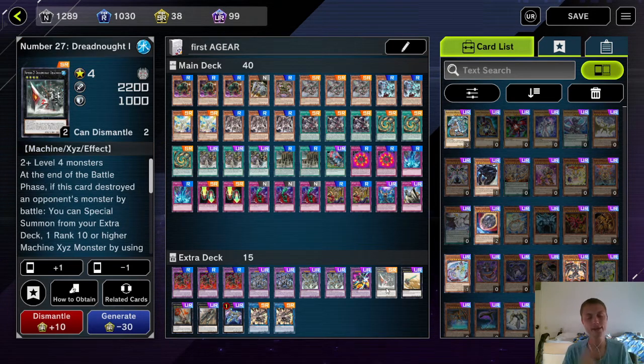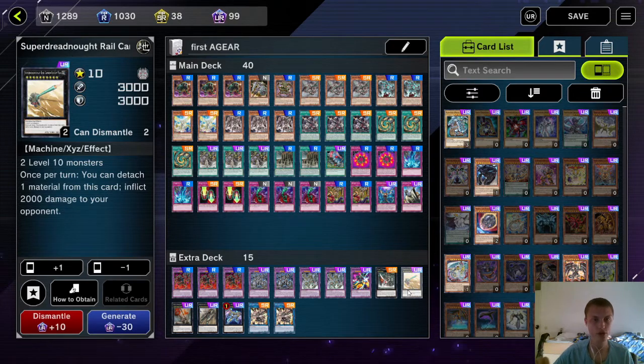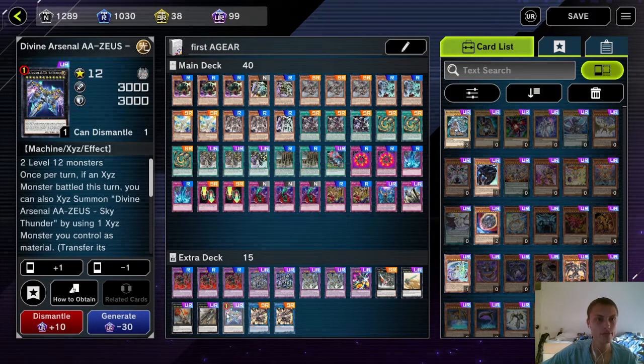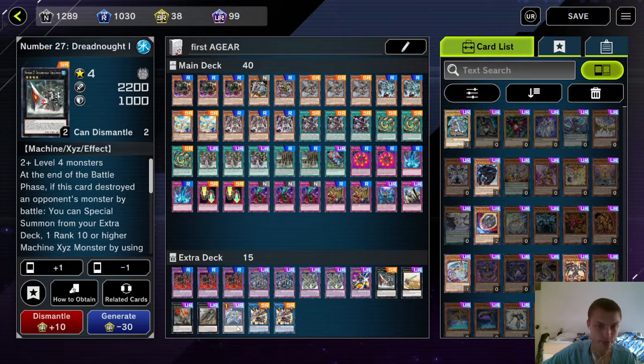When you destroy a monster with this, you can summon a Super Dreadnought, and you can do 2000 or more damage. You can have more defense, and you can make a 4000 monster if needed. Zeus, when you attack, you can make Zeus.